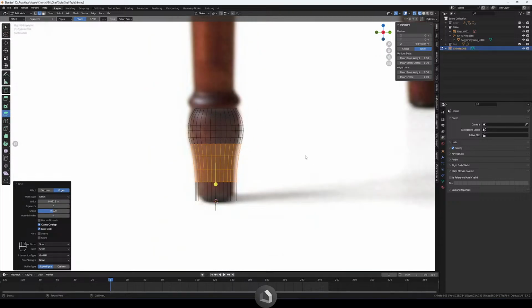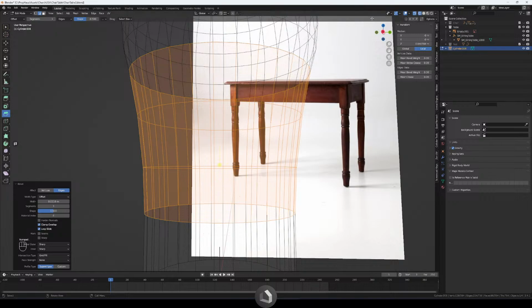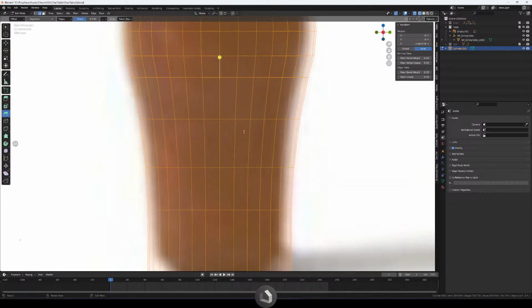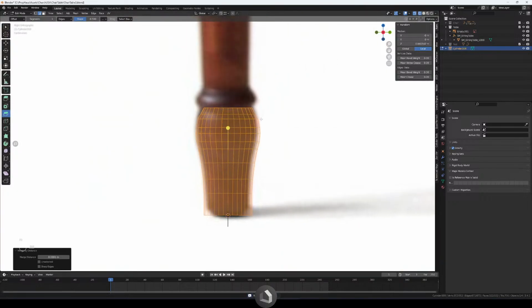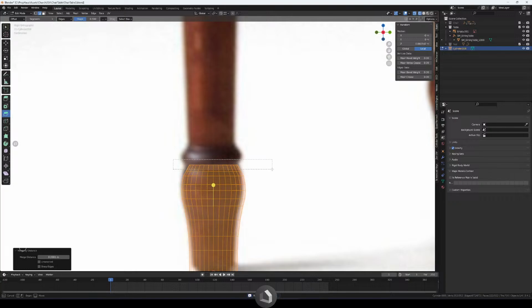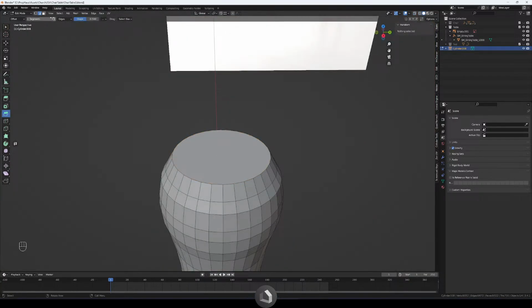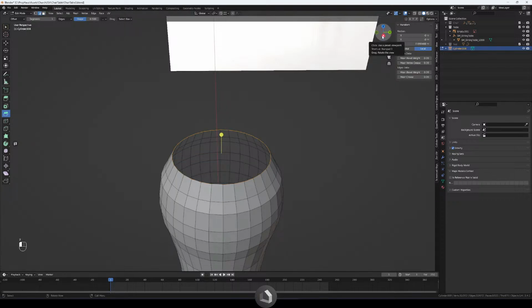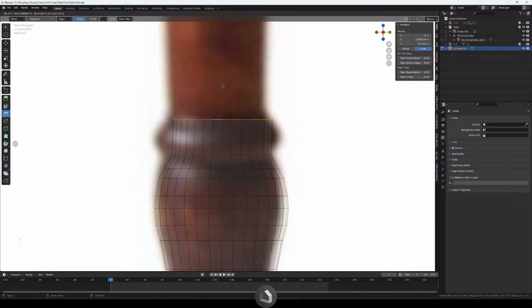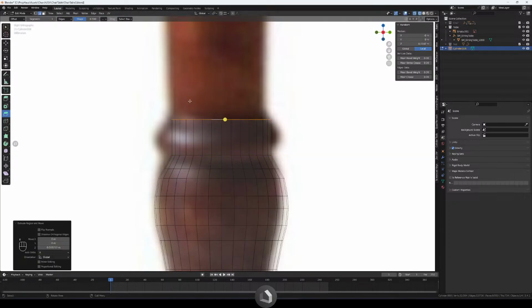As long as it looks like a classic table, I'll be quite happy with that. So I don't have to be so precise, because it's my table and I can do what I want with it. But I do want to capture as much of these details as possible.